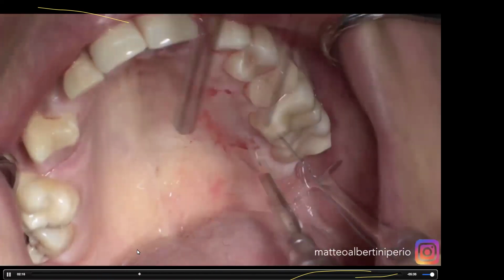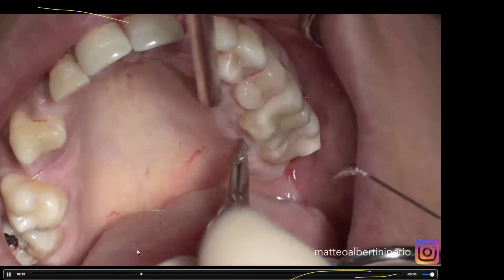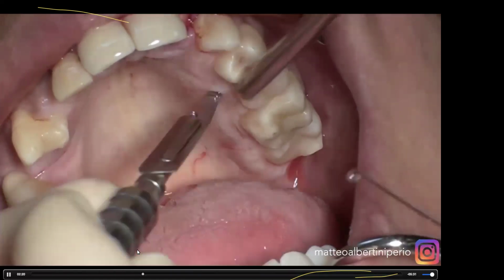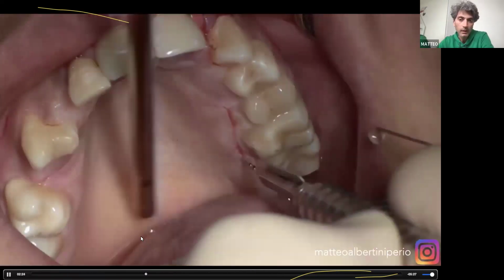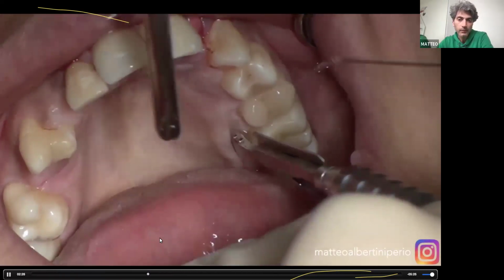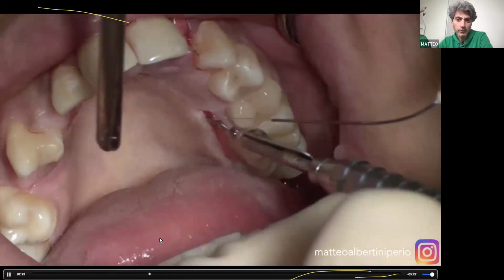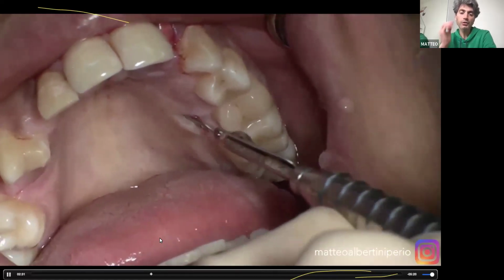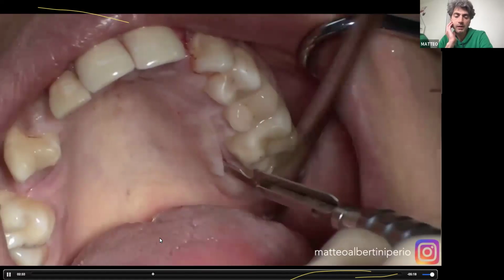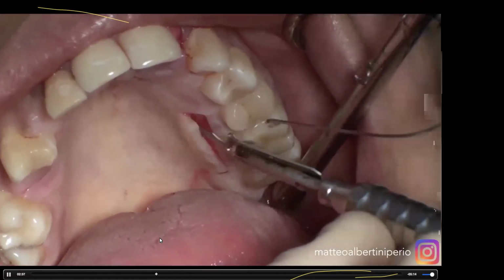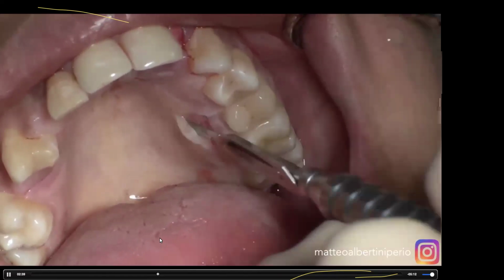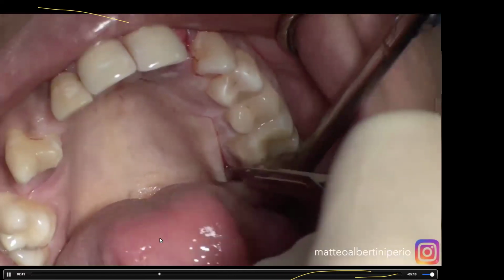So we are doing bone reconstruction and soft tissue augmentation at the same time.